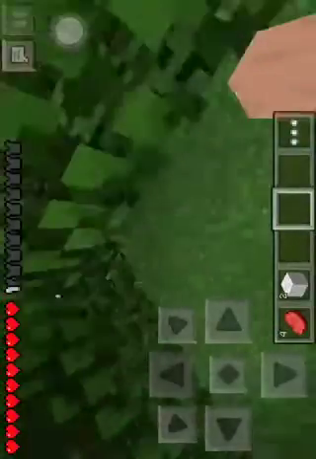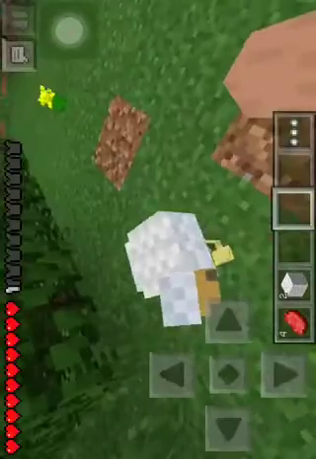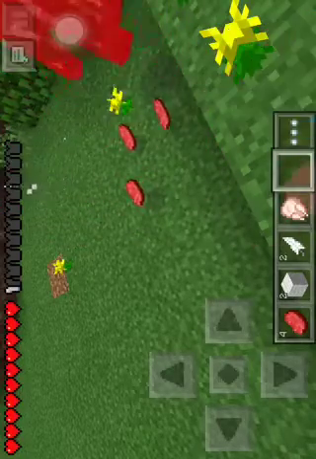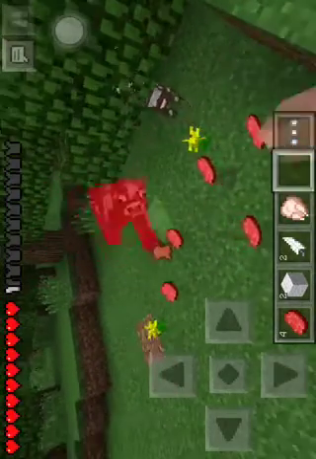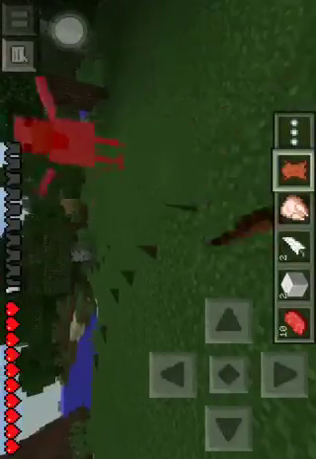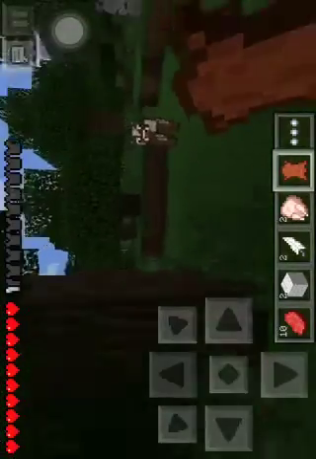I'm gonna kill you, chicken. Get back here. Get here now, I want your meat. I want to kill this guy. Yes, and I got the liver. I'm going to kill you, or should I not? I'm going to kill you. Hey, come back here, brother. Cow. Why aren't you a sheep?